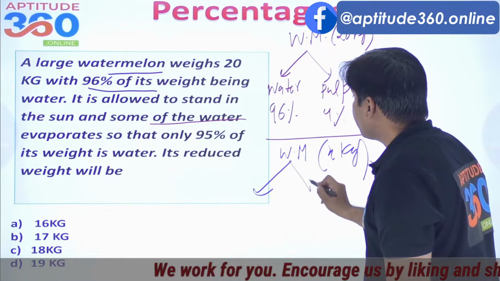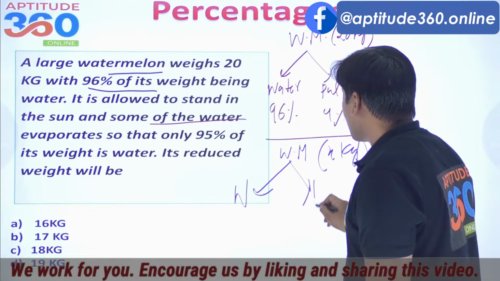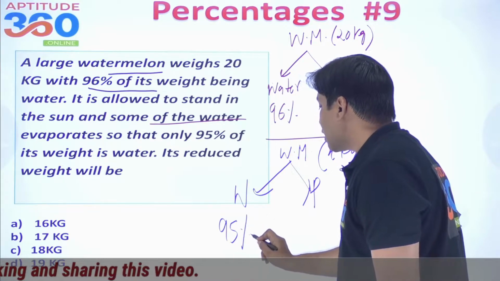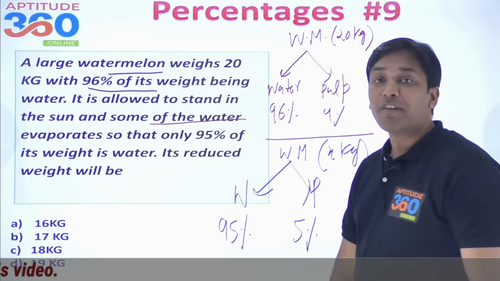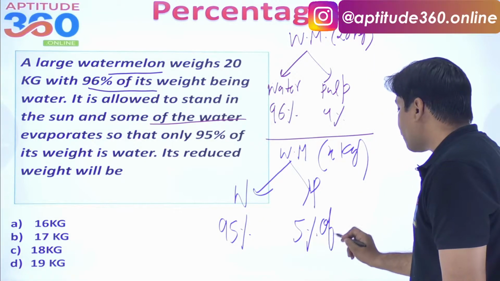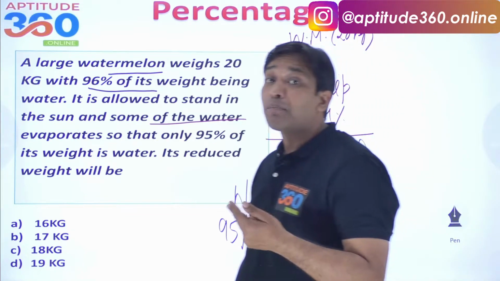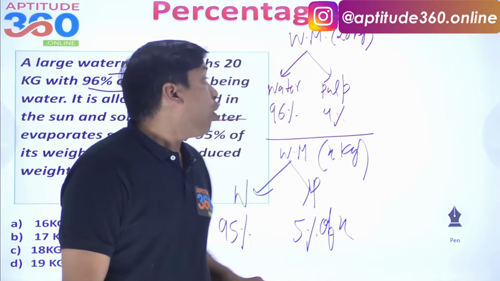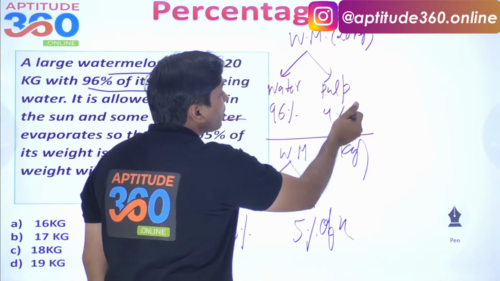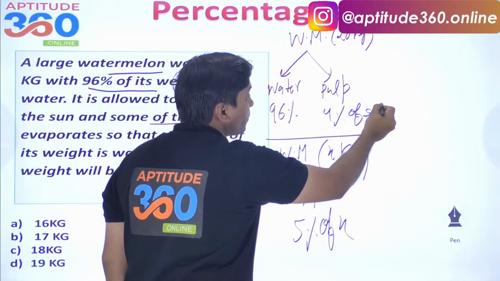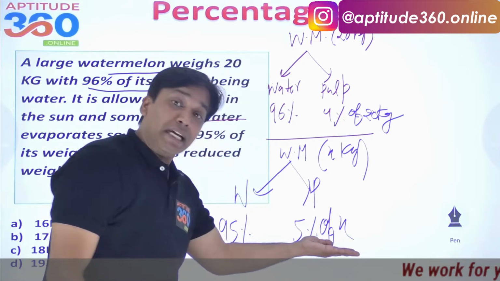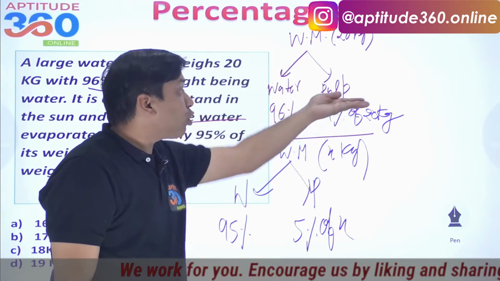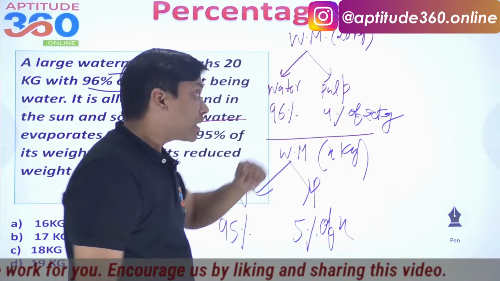अब इस watermelon में you will be having water and you will be having pulp. Is that okay? Water is going to be how much? 95%. So obviously quantity of pulp is going to be 5%. 5% of what? 5% of x. And we just learned in the previous problem that the quantity of pulp will not change. Over here the pulp is 4% of 20 kilogram, right? 4% of 20 kilogram, and over here the pulp is 5% of the quantity that we want to find out. अगर हम इन दोनों को इक्वेट कर देंगे तो हमारे x की वैल्यू निकल के आ जाएगी.